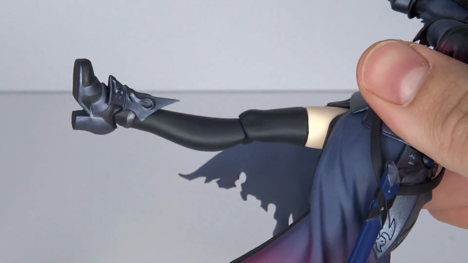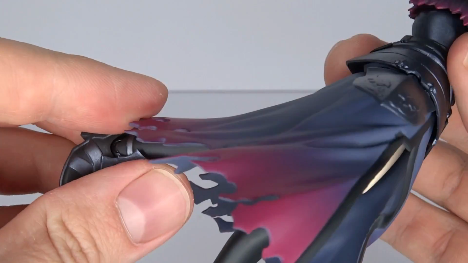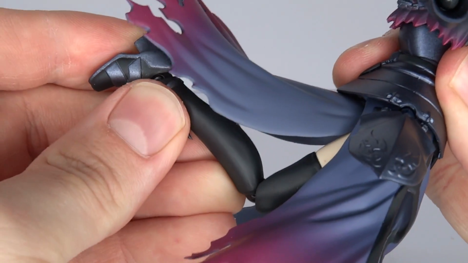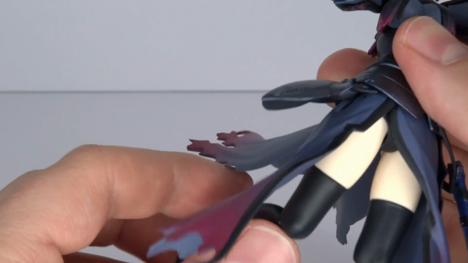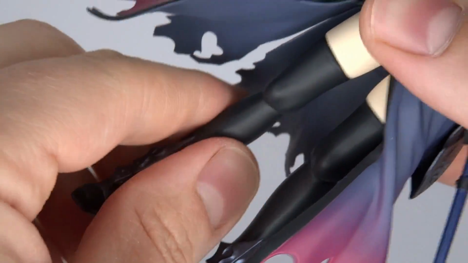The legs are obviously blocked by the entire dress part. Does go out to the side, does go to the back if we're gonna lift this up. Let's see. Well, nice enough. We actually have a swivel at the knee socks, but it is very stiff, so also be careful with that.